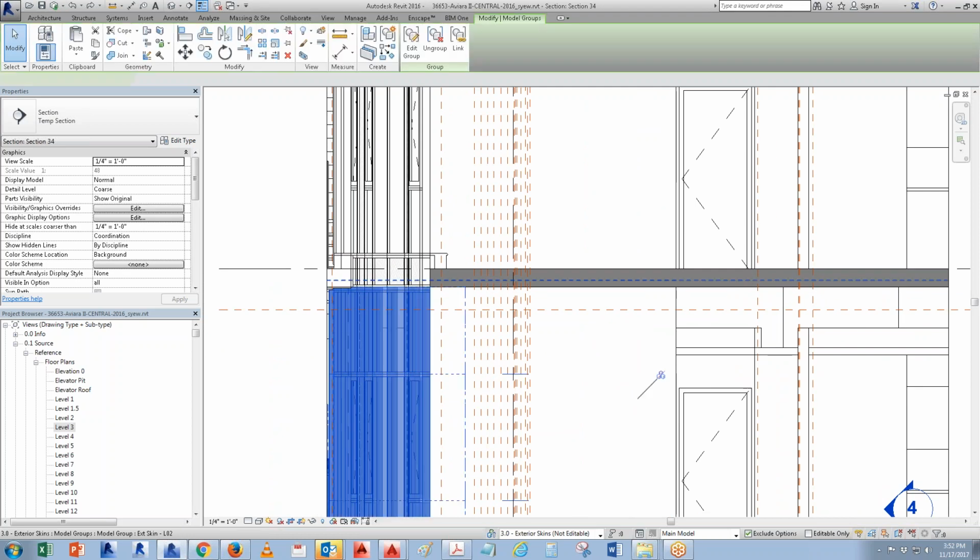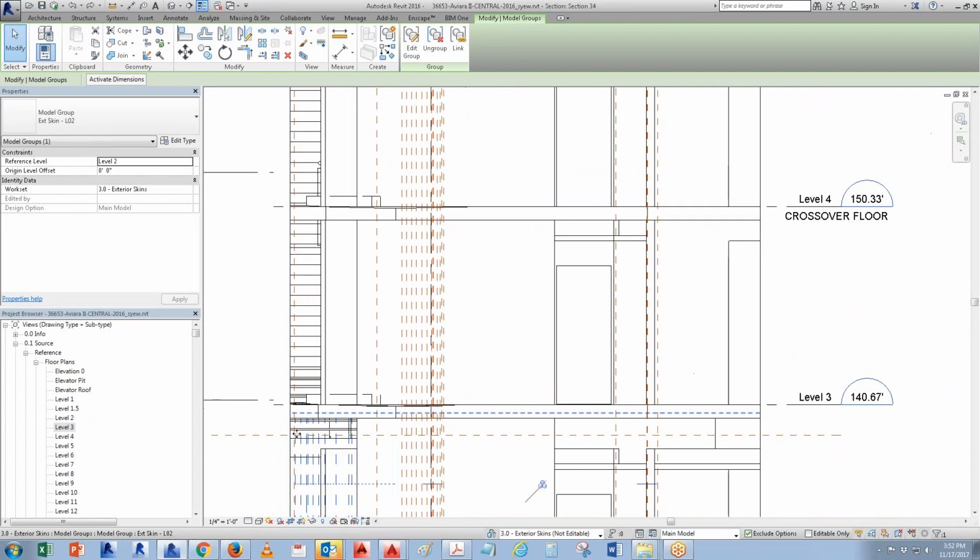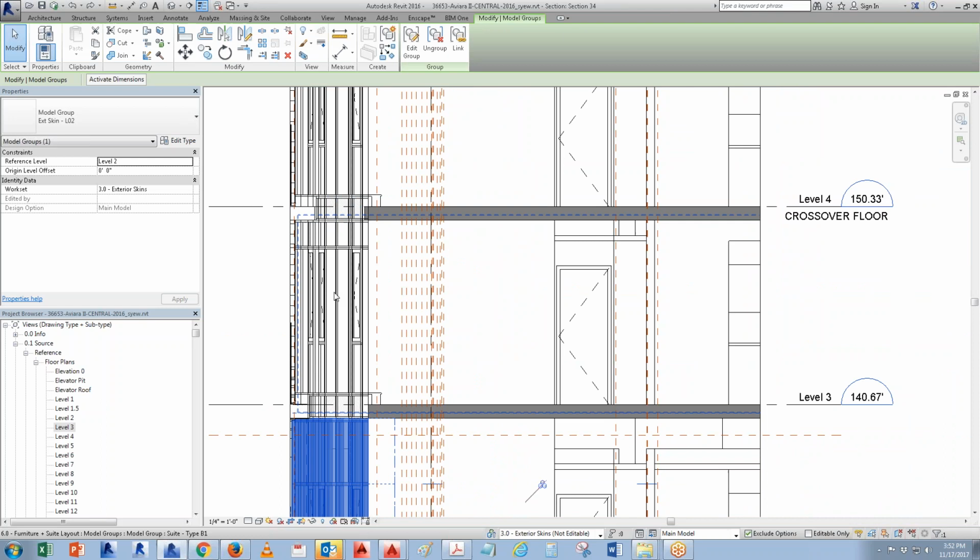Does that automatically do the same thing? Typically what we do is that for the lower level, we just treat it separately, right? Because with the curtain wall itself, I always like to find whatever's the typical, and whatever's the lower level, you have to treat it as a separate thing. So far, if you do that connecting, it just doesn't work. It wants to break, regardless of what you do. So there is no magic cure.